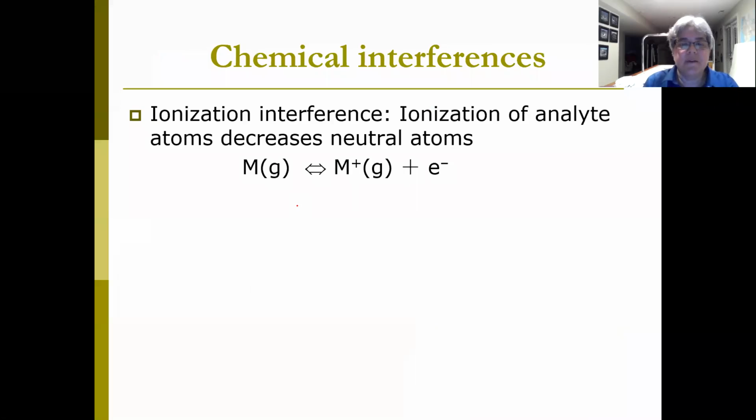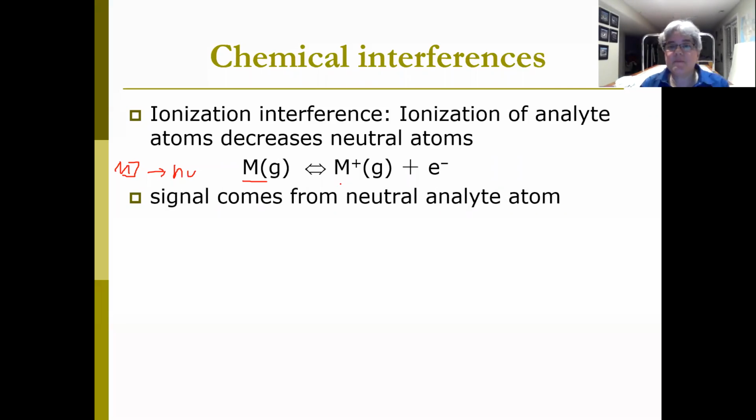Okay, and then one other kind of interference we need to look at is something called an ionization interference. So remember, we said we are trying to measure M, and we've got a source that gives me light to excite M. But sometimes M is easy to form ions. The light from my source came from M, so this light will be absorbed by M, but M plus is a different species. It will not absorb that light. Okay, so that's a problem. Your signal is going to be lower.